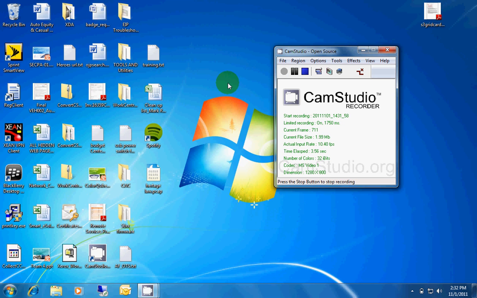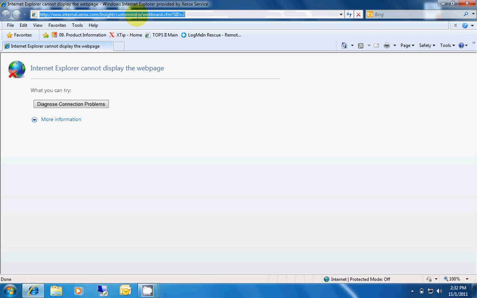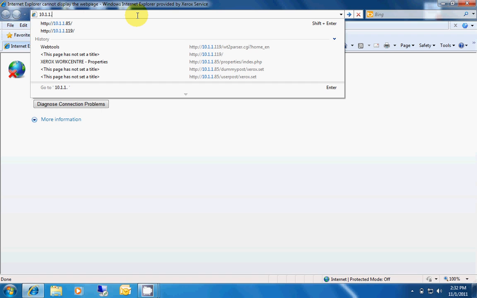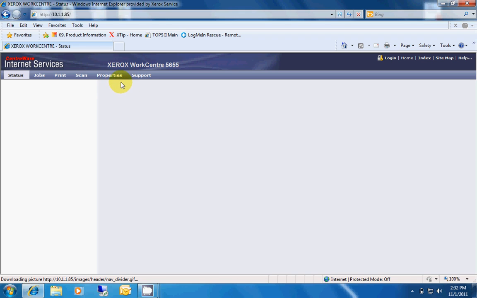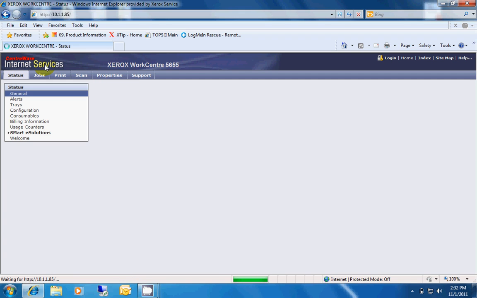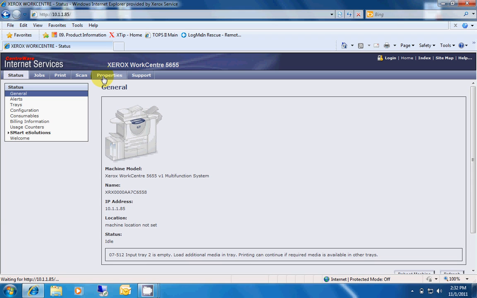Alright, so we're ready to configure the multifunction device for the Smart East Solutions Edge connectivity. We want to open our web browser. It may be Internet Explorer, Safari, Chrome, whatever the customer is using on their PC is what we want to use. We'll point the browser to the internal web page of the device. Centerware Internet Services, CWIS is what it's called, but it's the internal web page of the machine.